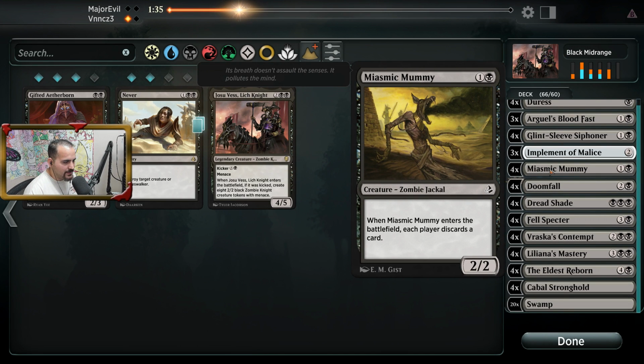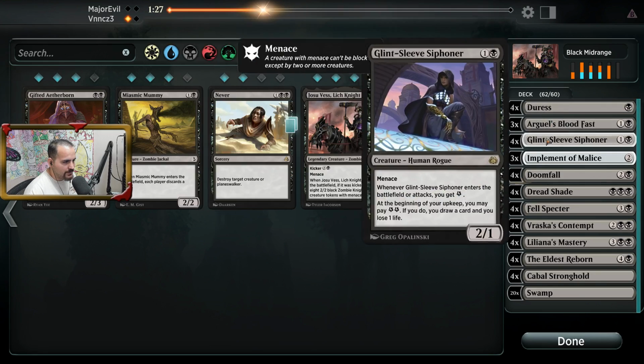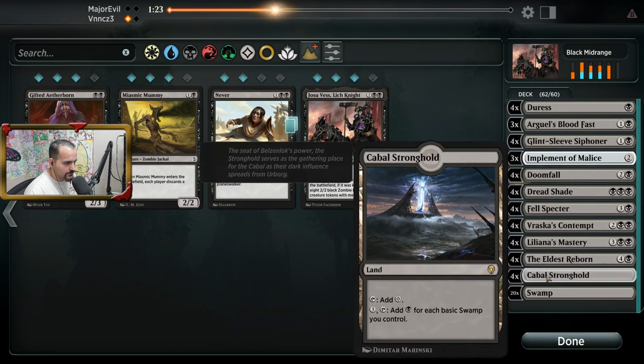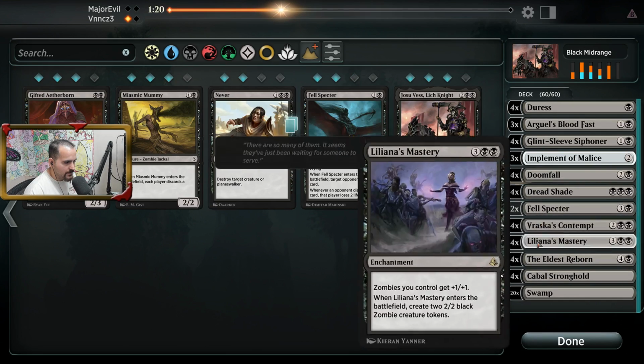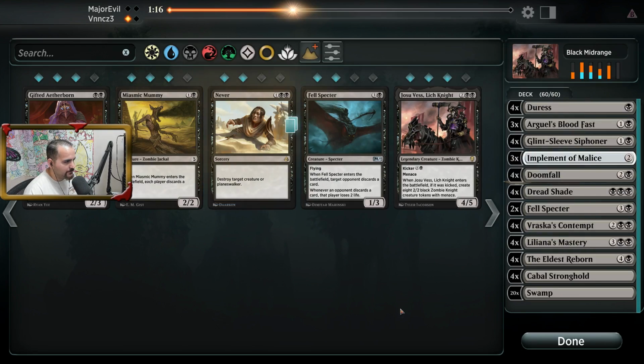Miasmic Mummy, this is good against other mid-range players, but it's not very good in this matchup. I don't think so anyways. 2 cards. Couple of Fell Specters. Yeah, that's fine. This looks okay to me.